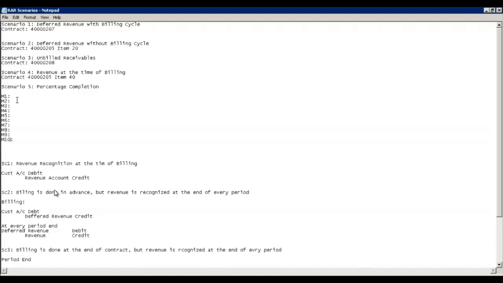Okay, so at the end of the first month you realized that only 8% was completed. At the end of the second month, 11%. So consolidated or cumulative is 19%. Let me enter the cumulative.